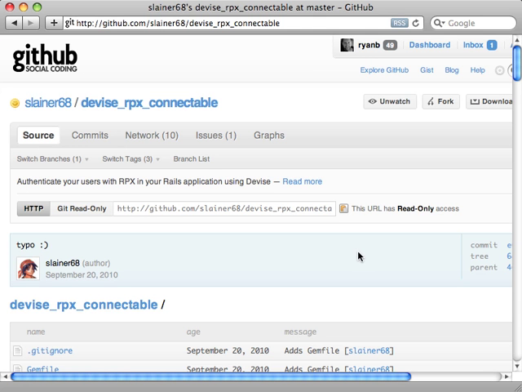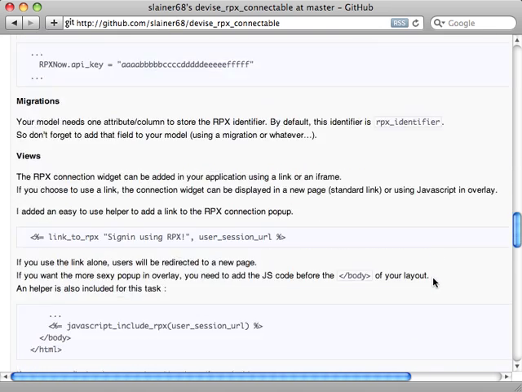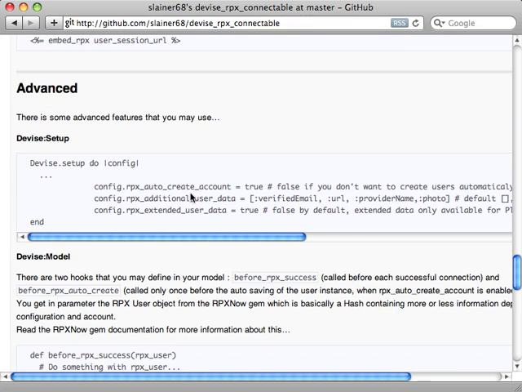Everything I've shown you so far is inside the Devise RPX README, so I encourage you to check it out, because there are also some additional options you can pass in to request additional user information and so on. Janrain Engage is pretty awesome, and I encourage you to use it, especially if you're doing it for a Rails Rumble contest. I think the judges will really appreciate all those sign-up options. So, Engage.